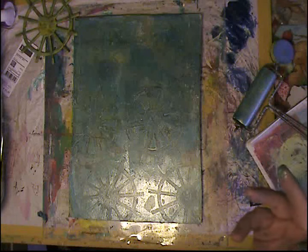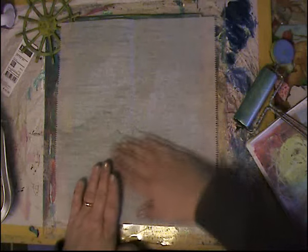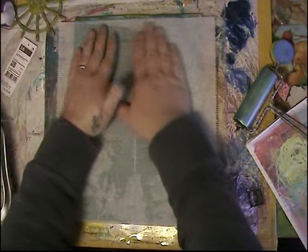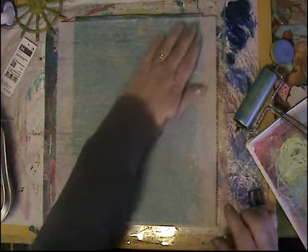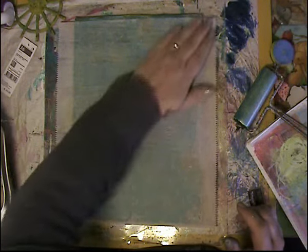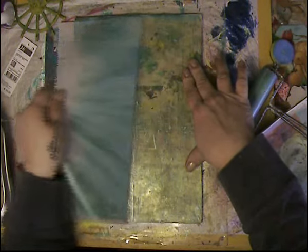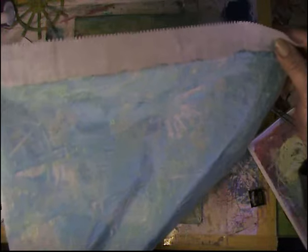Get another clean sheet of jelly paper, and I want to show you with the texture plates how nice they come out too. But I could say that my favorite pulls are done with the plastic bubble wrap. I love those. Okay, let's see what comes out. There we go. And that's another one. Kind of shiny, isn't it? So you can't really see the design, or can you? There, I kind of turned it over like that.